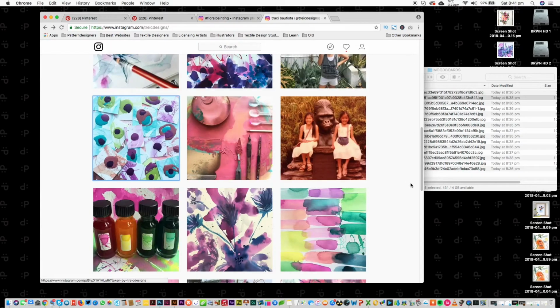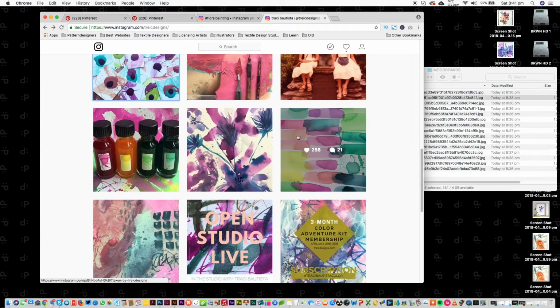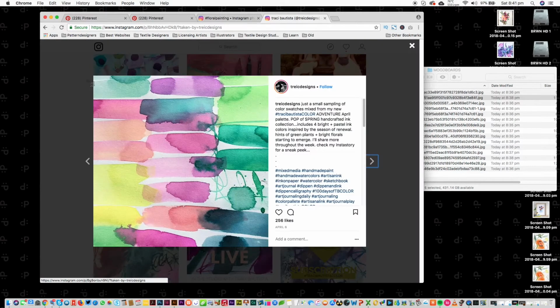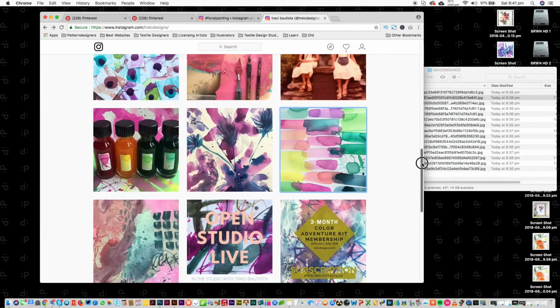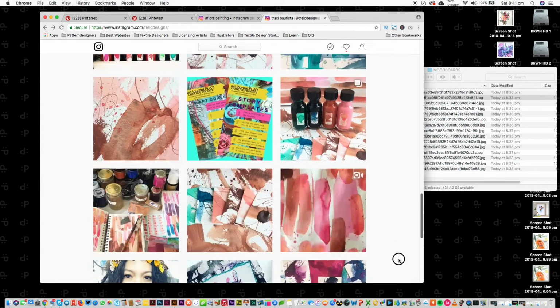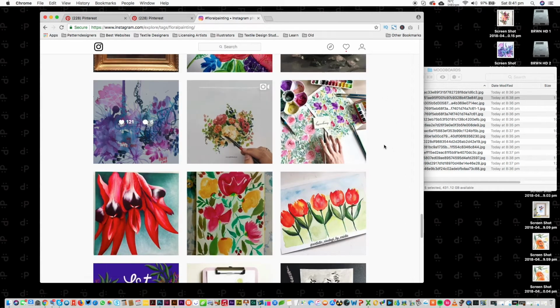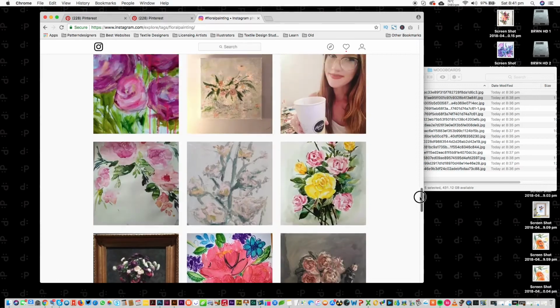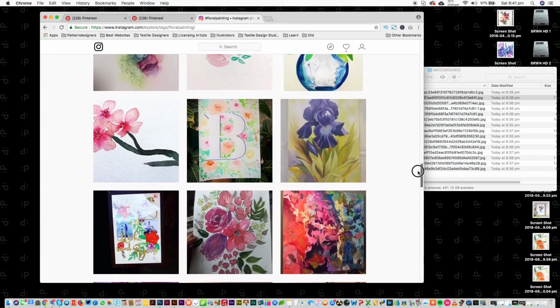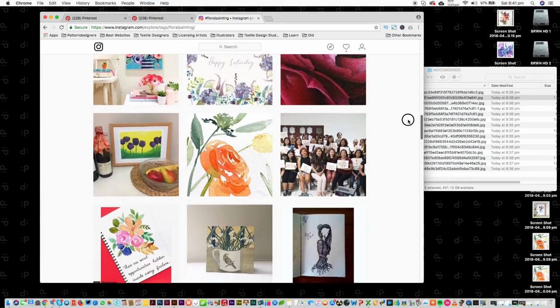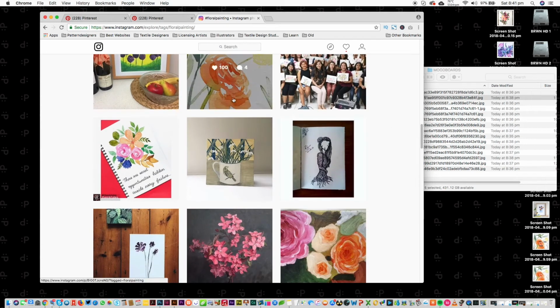Okay. And this is kind of sweet. I like the watercolor feel. It's not floral, but it's a start. We'll go back to that. What's the name? There we go.